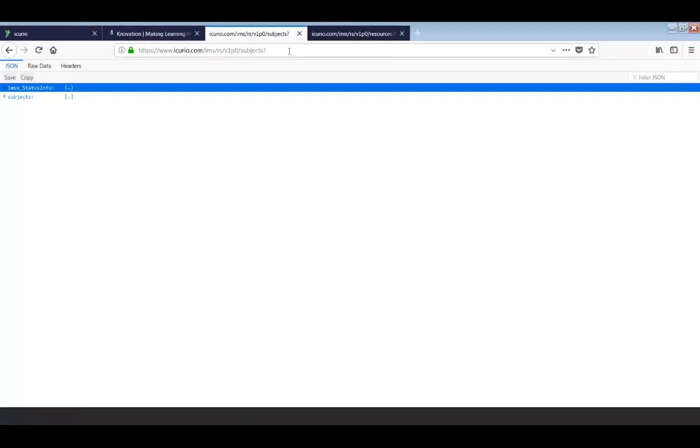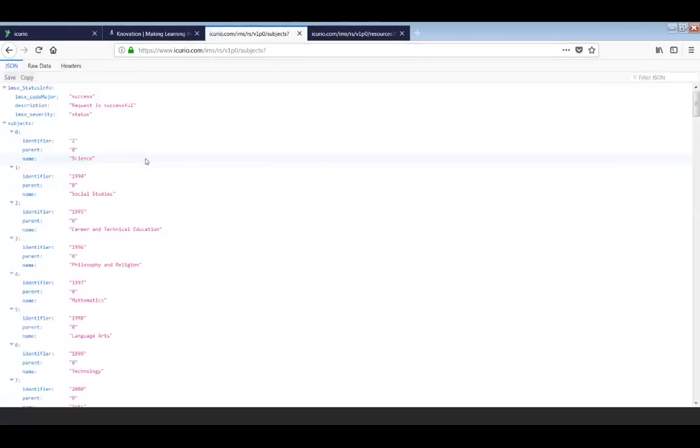The subjects endpoint does not require any inputs. You just directly call this endpoint, and it will provide a listing of all the subjects that are supported by the learning provider.